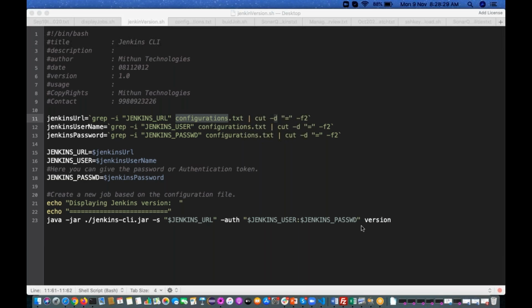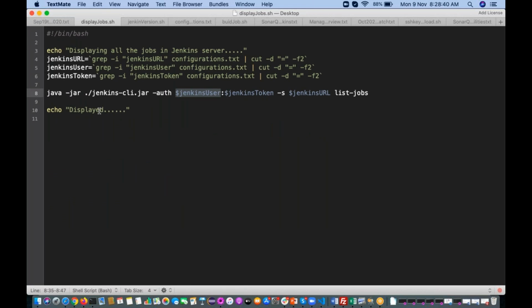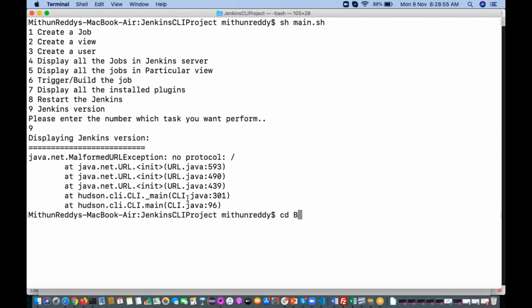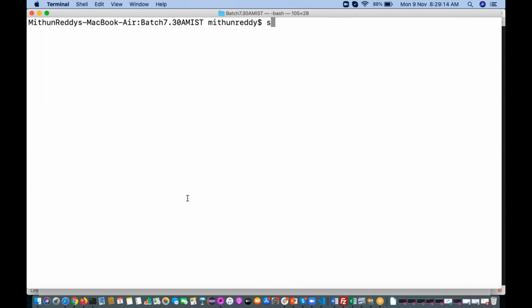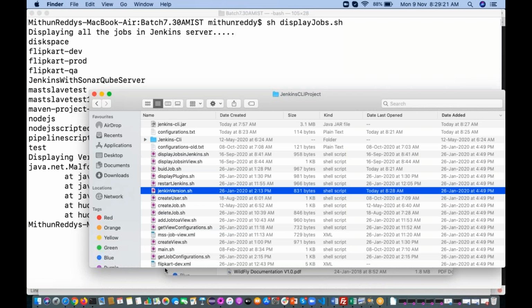One second, let me execute the same command here. Display jobs. Displaying version. Okay.